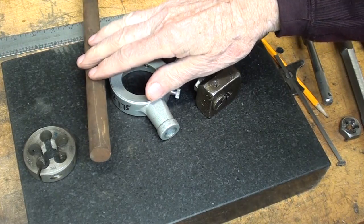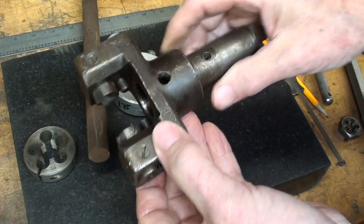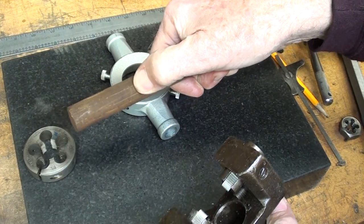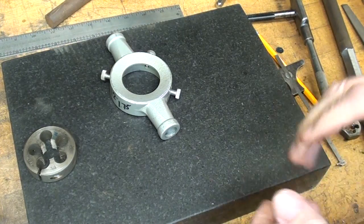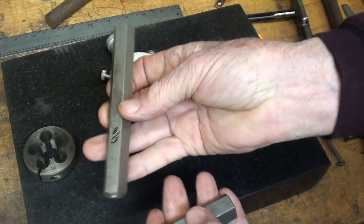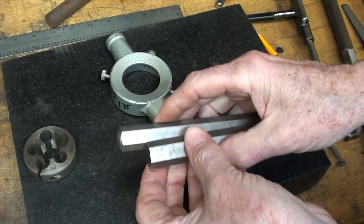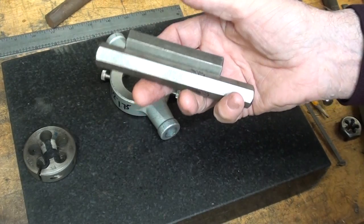Initially I thought I'd just take some round stock, perhaps 5/8 or 3/4, and knurl it. But looking through my selection of knurlers, the hole size is restricted on the larger one, and that would be the very longest knurl I could make — and that's not long enough. So I decided I'm not going to knurl it. I could make it plain round, but I thought, you know what — I'm going to make it out of hexagon stock, and this would be a nice size here. Looking through all of my material, though, I don't have any long pieces of hexagon. I didn't want to take the time to order any, so I thought I'll make my own hexagon, and that'll be a good portion of the video — because I don't think I've ever done a video on how to make a hexagon.